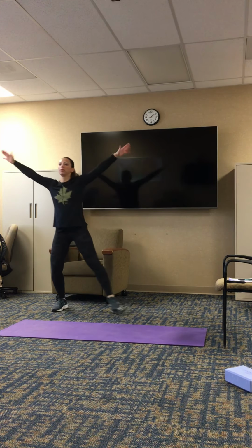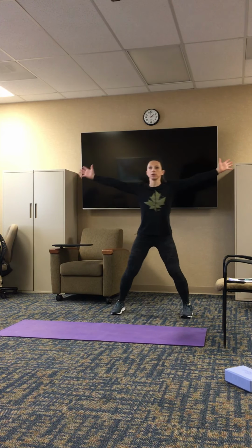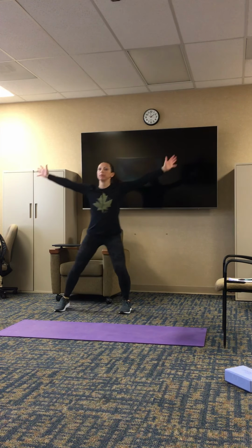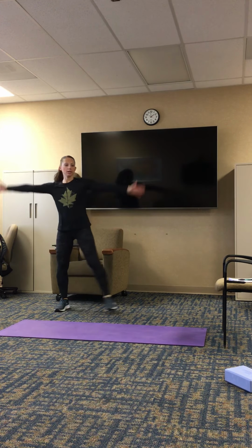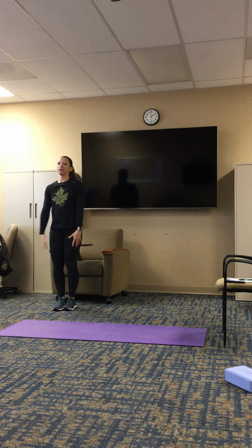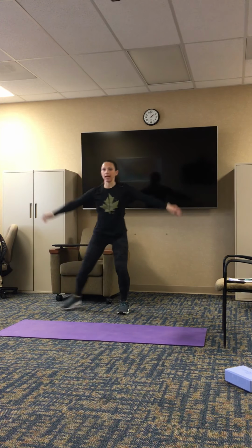Big step. Together, good. Posture up, out, together. Keep going. Big step, together. Big step, together. Good. Step, together. Step, together. Step, together. Good. One more time each side. Step, together. Step, together. Big step, together. Good. Let's see if we can squat it down a little bit.